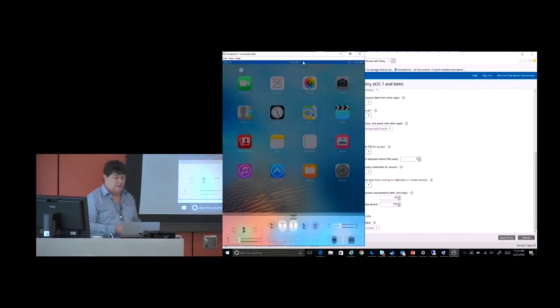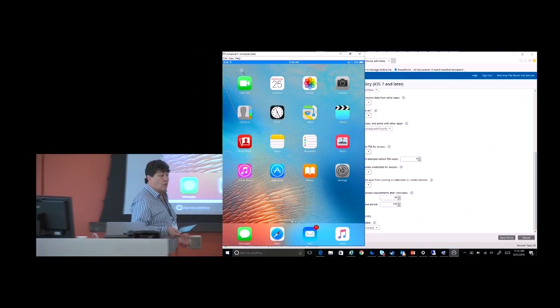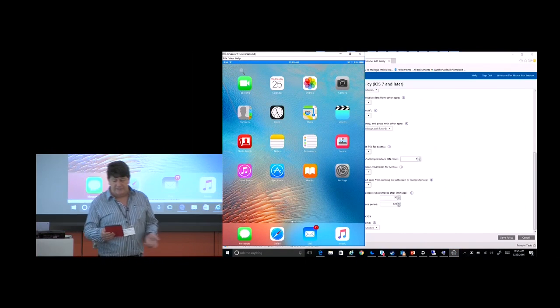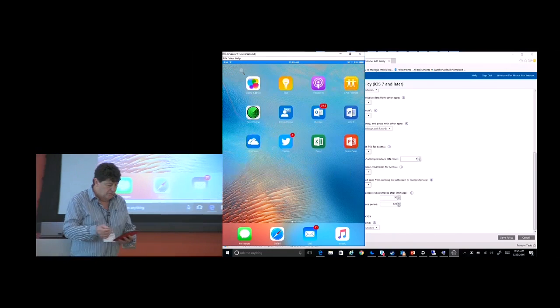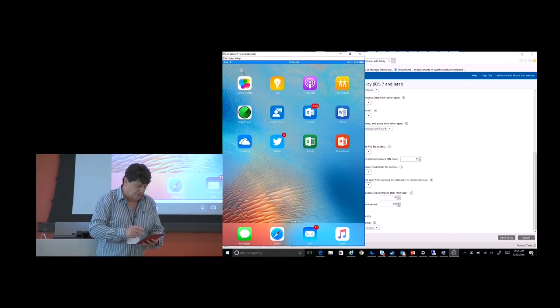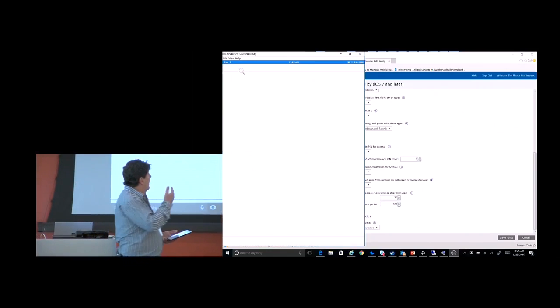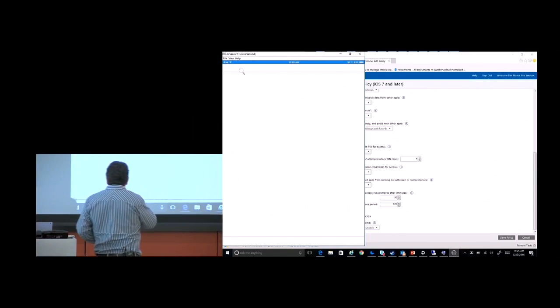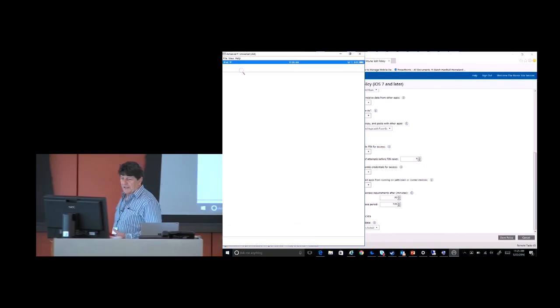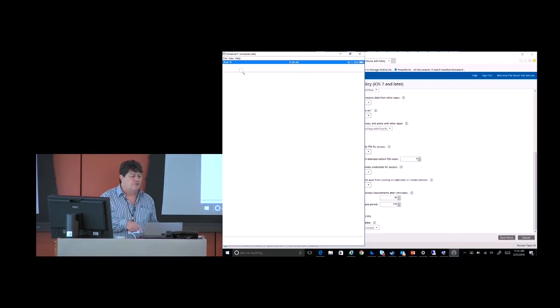All right. So this is my iPad. This one's been enrolled. If we looked in the console, we'd see it in there. You can see, we can go back to the other one and take a look at the mail as well. But here, this is a managed app. Outlook in here is a managed app.